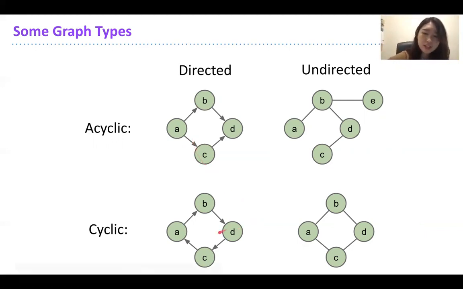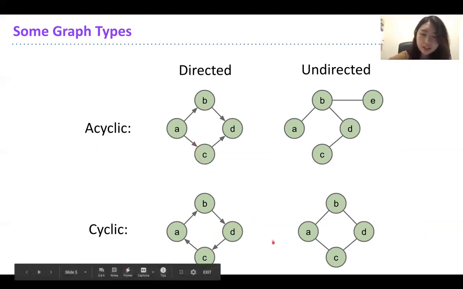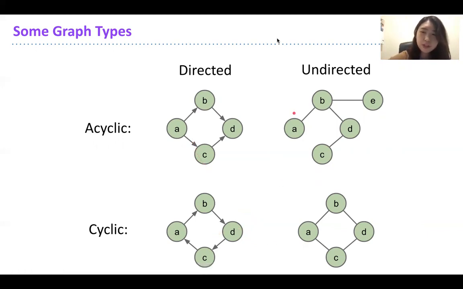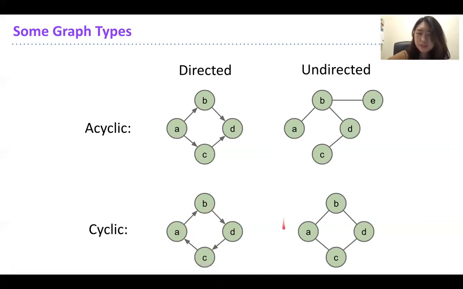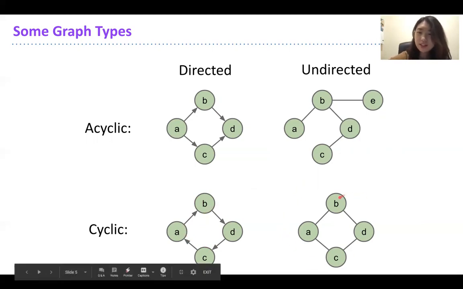Another thing here is cyclic. This one is definitely a more intuitive example, I think. It means there is a cycle, like the name conveys. If you start from A, you can get back to A through A, B, D, C. If you start from B, in fact, you can go B, C, A and back to B. So there's a cycle, and it's definitely clearer when it's undirected.